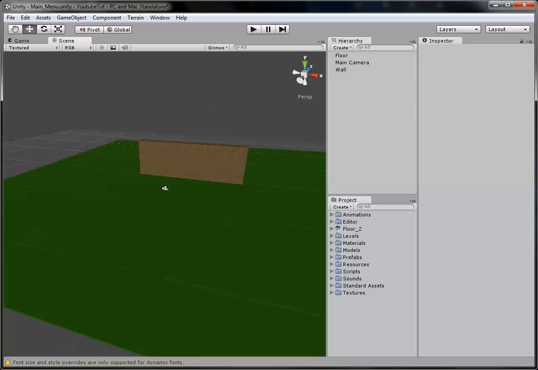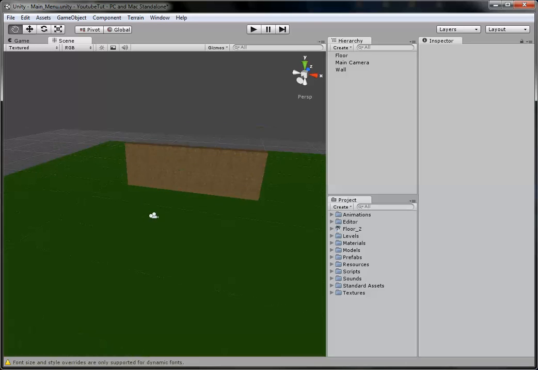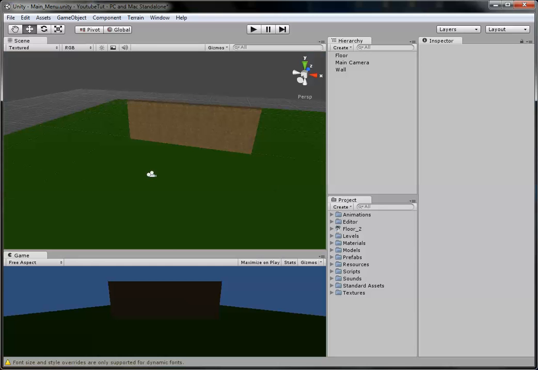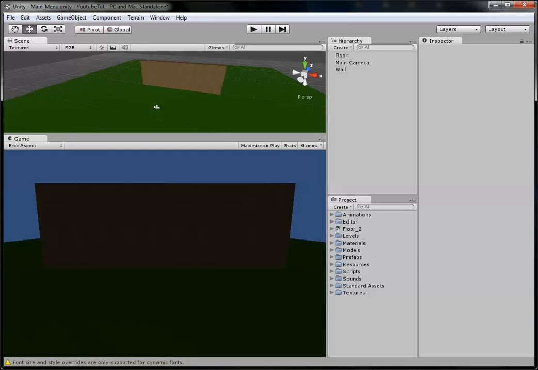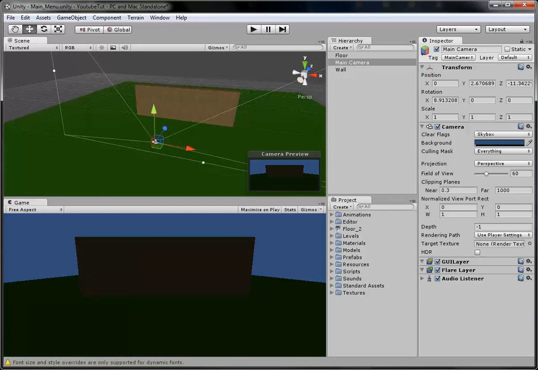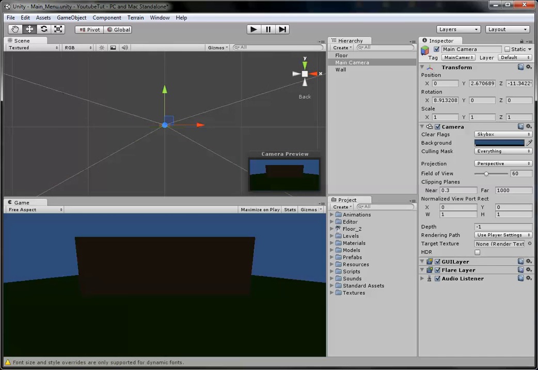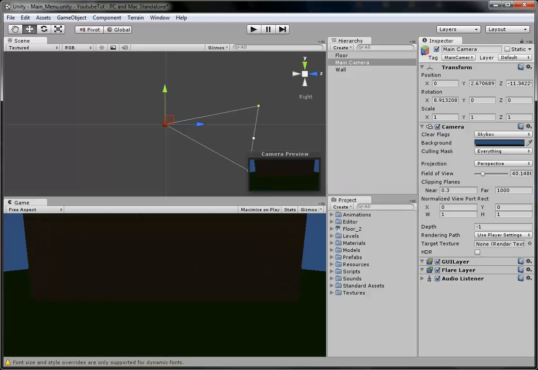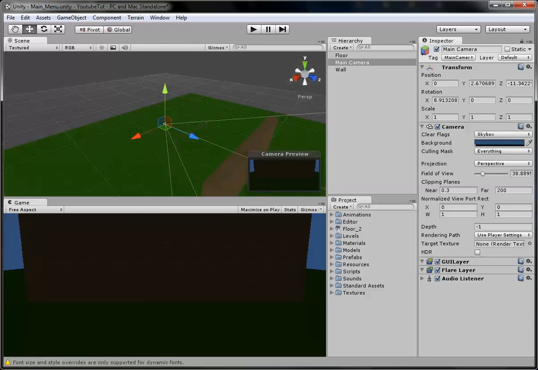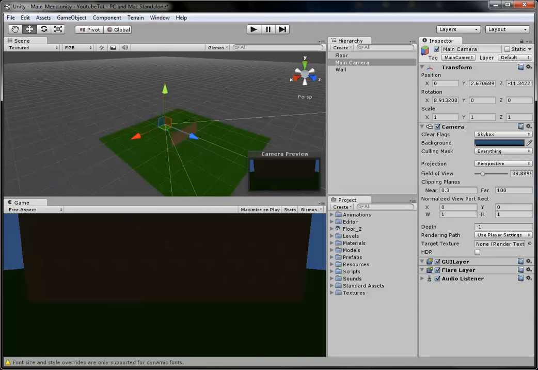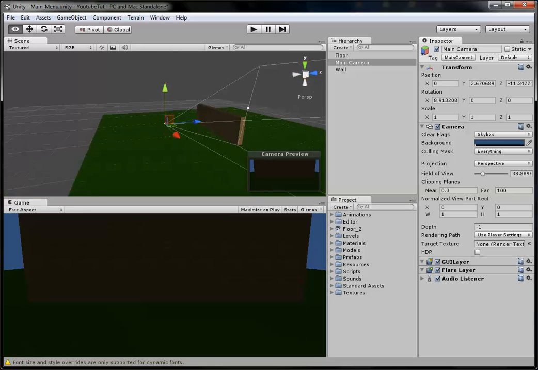We can add a skybox, so all that grey is an actual texture one day, but not yet. So I'm going to drag this game down here so I can see what we're looking at. Yeah, that's looking good. Oh, that's huge. We don't want it that big. So we can drag this down, move it in like that. And we don't need the view distance so far because that'll save our frame rate if we just change it. As you can see, we've got more than enough there. We could even change it down to 100, because that's going to save us masses of frame rate. As you can see, it's sped up a little bit.